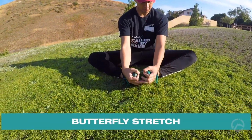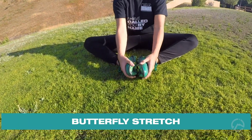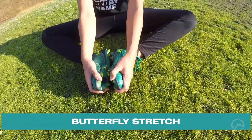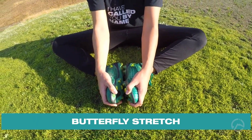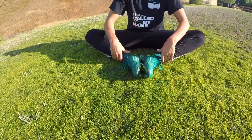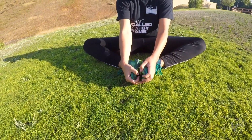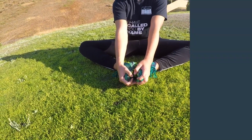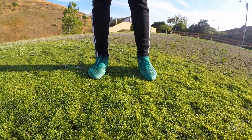Our final stretch is going to be the butterfly stretch. Now when you're doing this, you're going to want to make sure that when you're stretching out your legs to keep your knees as close to the ground as possible. Make sure that your feet are as close to your body as well to really maximize the effectiveness of this stretch. Moving on to passing now.